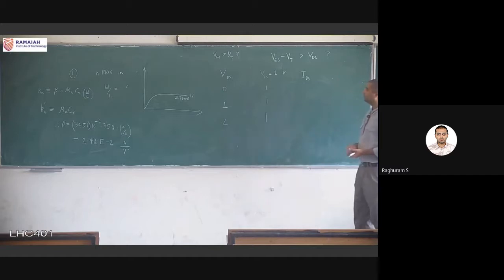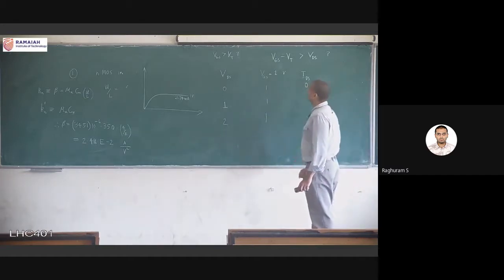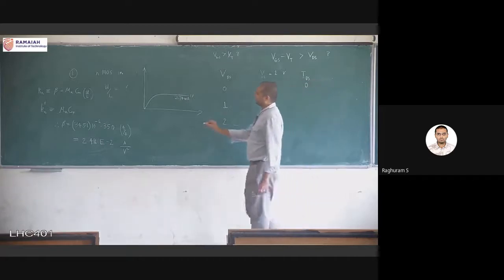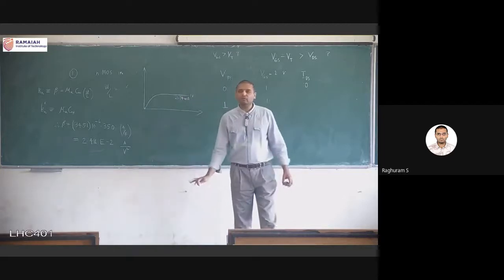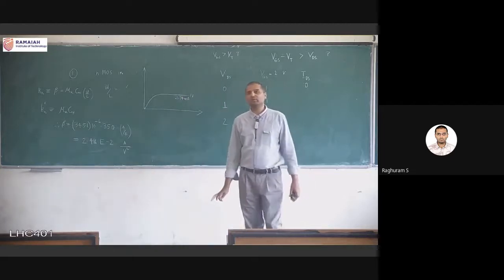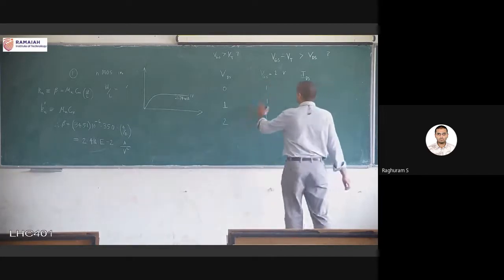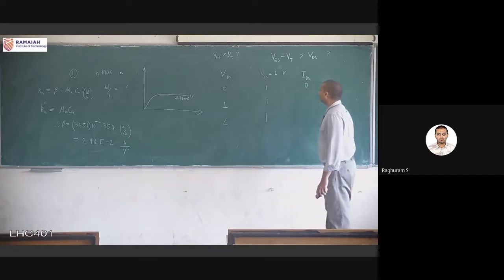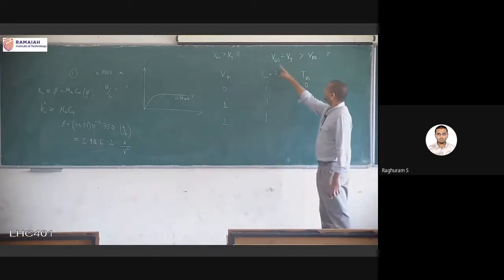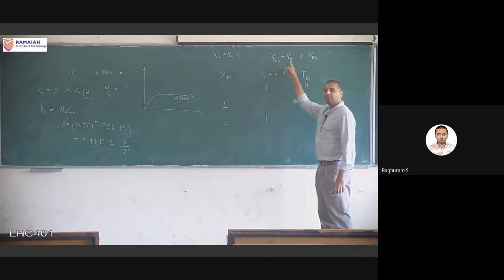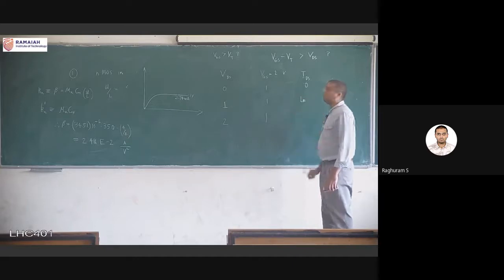Okay, so start with the first case. VDS is 0, don't have to worry about anything. Okay, so this point is the starting point for all values of gate voltage. Any value of gate voltage, it is going to be 0. Okay, so let us try for the second one. In this case, condition VGS minus VT, 2 minus 0.7 is 1.3, 1.3 is greater, so it is in the linear region.